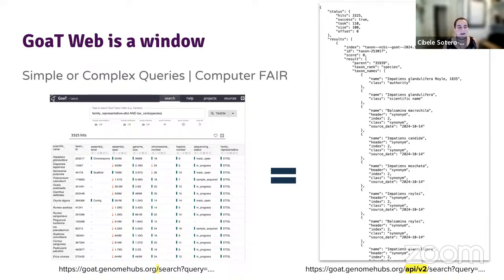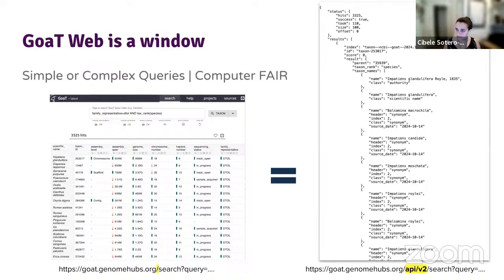And anything that you get on the API, most of the things, I guess, that you can get with the API, you can see on the UI in the form of lists or in the form of pages. And the part that is interesting is that the API generates a link. And that link is how you retrieve the information in a computer readable format. But if you look at the GoaT UI and you do a query that is similar to the API, they will have the same link.